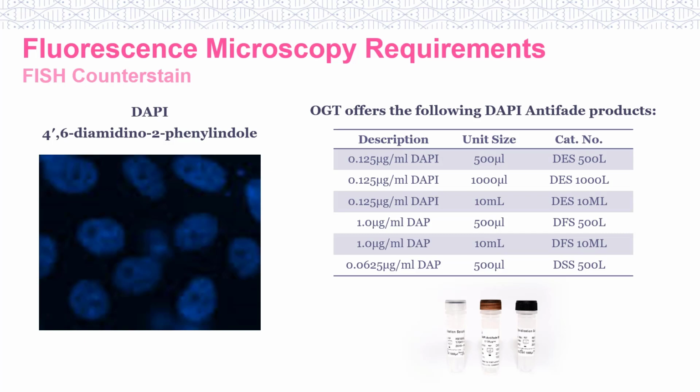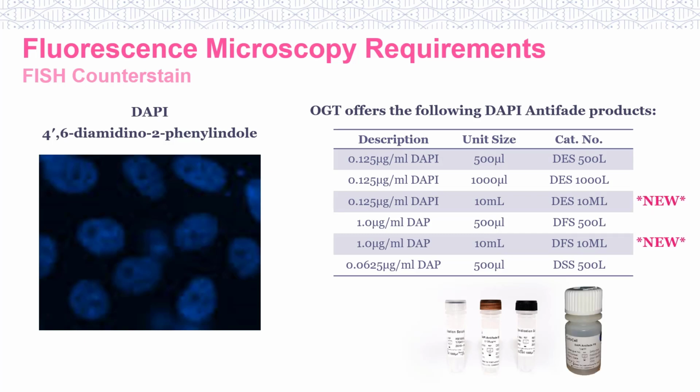DES, or DAPI 8th strength, is a component in our FDA-cleared probe kits for AML and MDS and is recommended for use with cell suspensions, or can be utilized for FFPEs. The DES vials supplied in the FDA-cleared probe kits for AML and MDS are 150 microliters. However, this product is also offered for sale individually in 500 microliters, 1000 microliters, or the brand new 10 milliliter sizes.